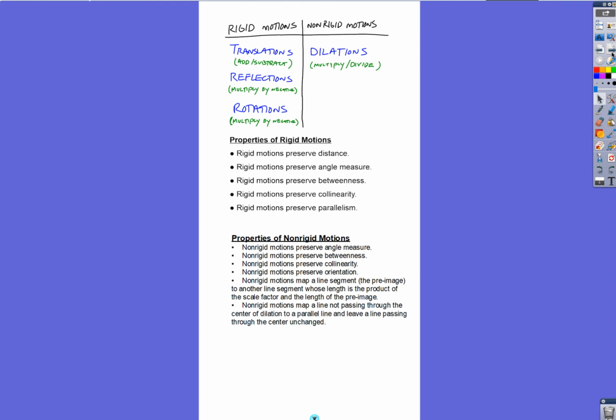Now, if I wanted to take it further, and I'm sorry, I haven't read your name yet. Yeah, Josh. So, I asked you, hey, what operations are we doing when we translate, add or subtract? What operations are we doing when we reflect? Technically we're multiplying, but it's really just by a negative. That's where you saw sometimes the signs would change. That's what that's caused by. But now with dilations, we actually get into multiplying and dividing by numbers that are not just 1 or negative 1.